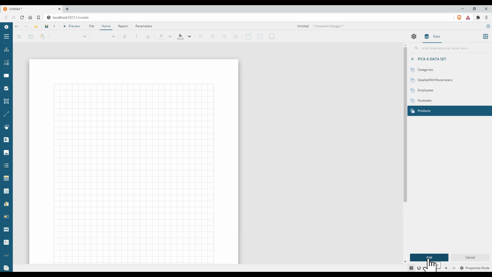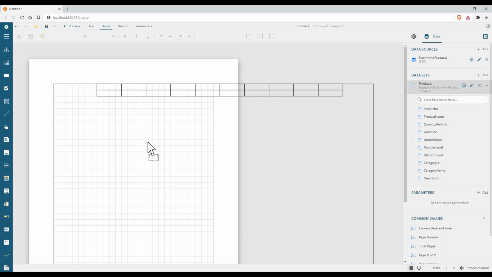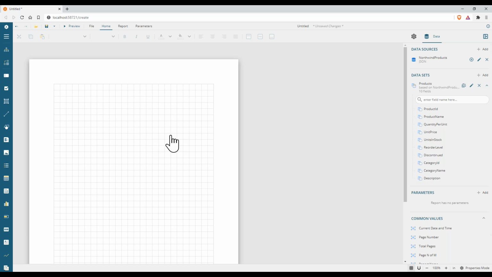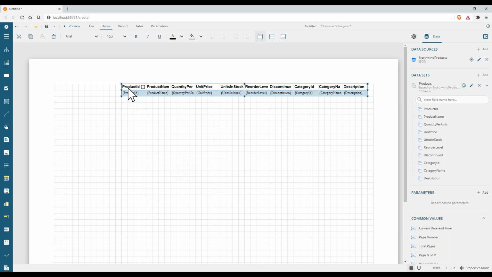So we will go ahead and select the products data set from our data set picker. So remember, this was one of the options to hide or show for your end users. So we have pre-selected data sets built into this application. And so when we select the products data set, all of the products are displayed, or the fields for that data set are displayed. So if I wanted to, like I said, drag the entire data set to the design surface, and a table is created from it.